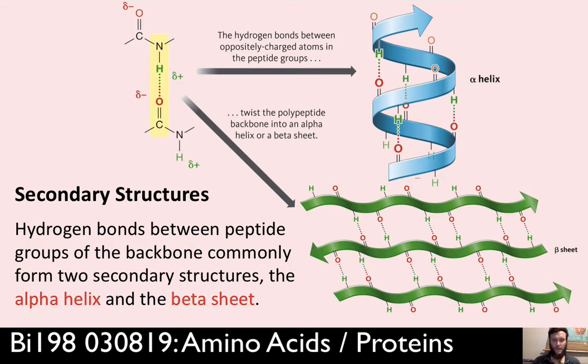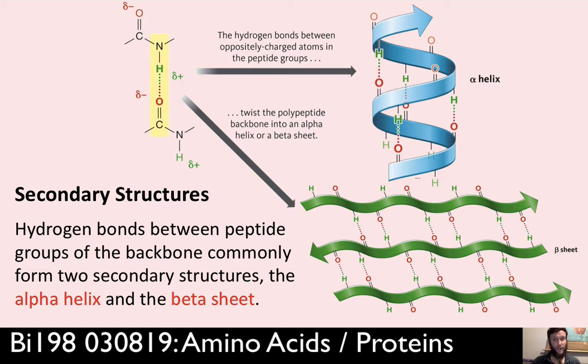All right, on to secondary structure. So we have the linear sequence. That's the primary structure. But some proteins, in fact most proteins, are going to have a little bit of what's called secondary structure. They don't have to, but they can. And there are two types of secondary structures.